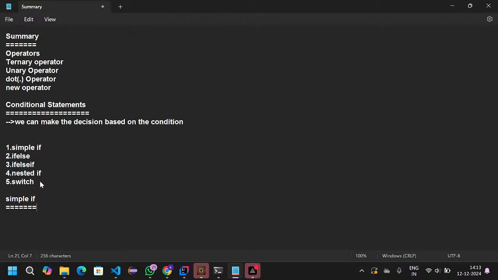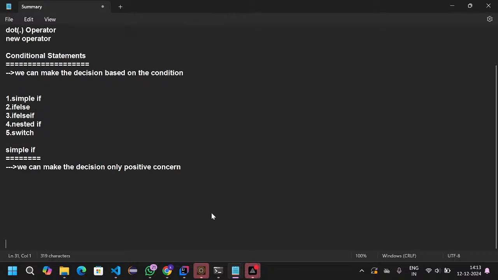With simple if, we can make decisions only on the positive concern, meaning only when the condition is true will the controller go inside and execute the set of statements.